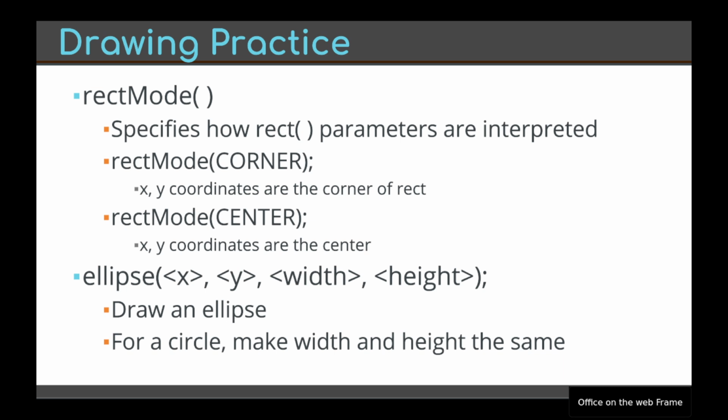Ellipse. That's how we draw circles and circle-like things. The first 2 arguments are the center of the circle, of the ellipse. And the 3rd and 4th arguments are the width and height. If the width and height are the same value, you get a standard circle. If the width is bigger than the height, you get a smushed circle, as if you put something heavy down on it. And if the height is bigger than the width, you get something that looks like it's been squished from the sides and is more up and down than it is left and right. So after you've dealt with rectangle, I bet you have a pretty good idea of how to conceptualize ellipse.